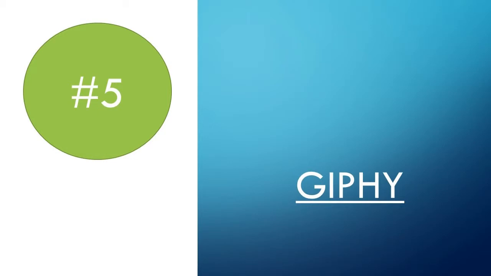Number 5 is Giphy. In the Fight Club lesson, students can use this site to find or create their own GIFs for this assignment. However, one word of caution, as students may come across inappropriate material on this site. This might be a good time to talk about digital citizenship with your students and what responsible online behavior is and what to do if they see something inappropriate.